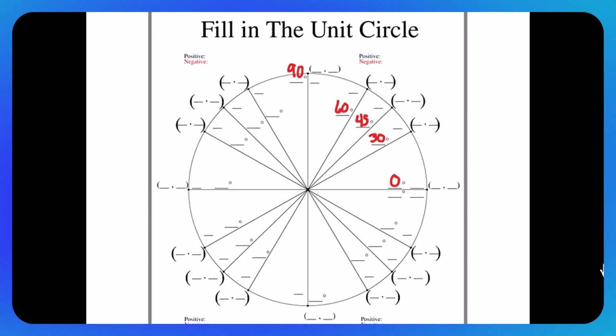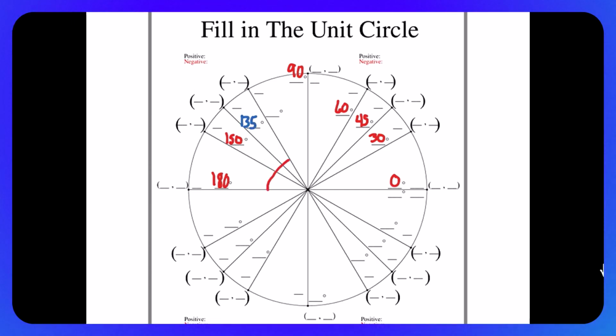These angles are going to replicate themselves as they go over to the left. So I know on the left-hand side, half a rotation is 180. This angle is 30 degrees, so all I do is subtract 30 to get 150. I know that this over here is 45 degrees, so all I do to find that next one over there is subtract 45 degrees, and I end up with 135 degrees.